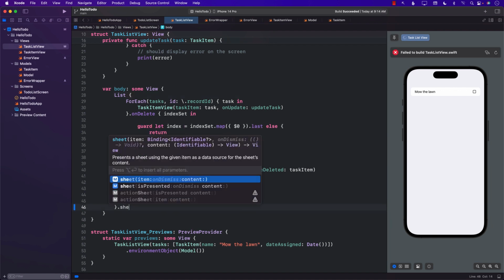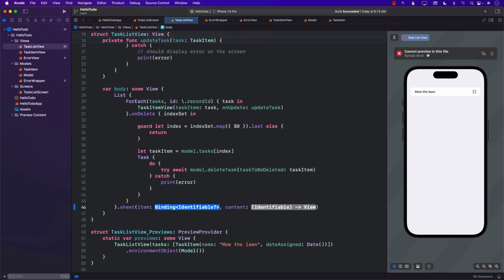Now, this is kind of up to you again. If you don't want to display a sheet, you can display kind of like a bottom sheet. You can display your own control over here. So this is not to say that you always have to use a sheet to cover the screen. No, you can use anything you want.